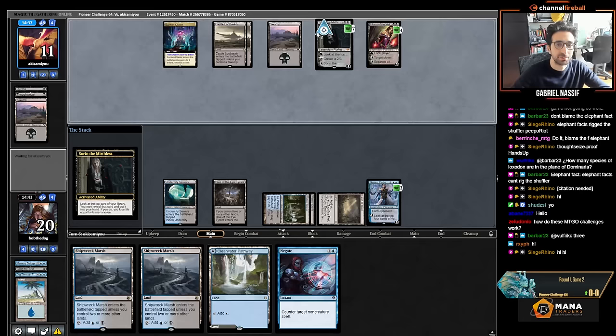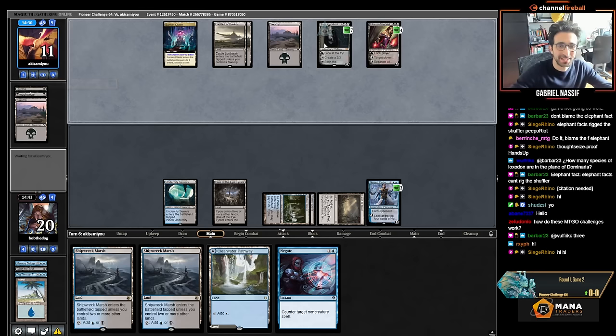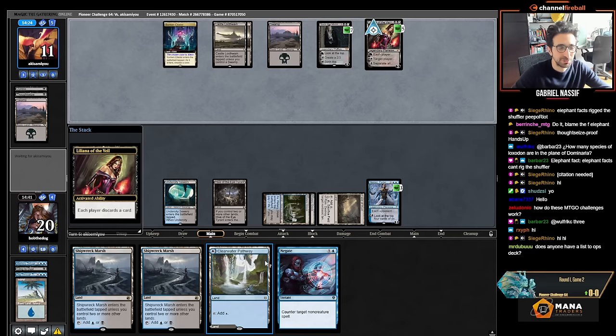They're going for the bite. Anyone remember that animation on Arena? When you minus seven, there's like a big vamp bite on the screen. It's pretty cool. How do these MTGO challenges work? You just register, play rounds of Swiss, there's a top eight, there's some prizes.